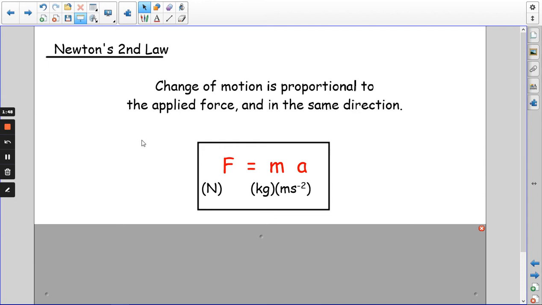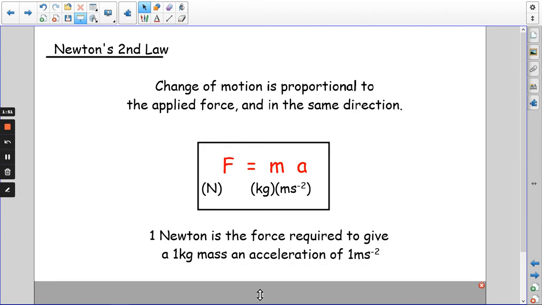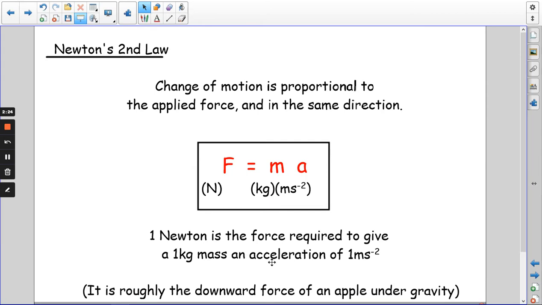One newton is the force needed to give a one kilogram mass an acceleration of one meter per second squared, or it's the force of one apple under gravitational acceleration, roughly. Hence the story of Newton under the apple tree. One newton is the weight of an apple, roughly—a mass of 100 grams times an acceleration of 9.8.